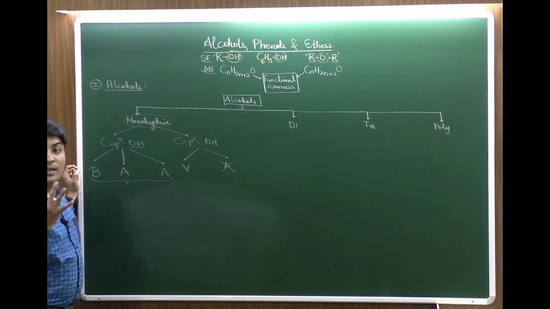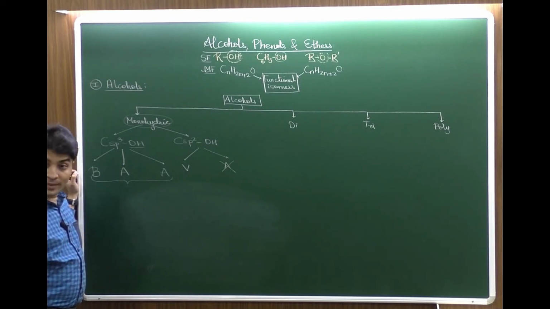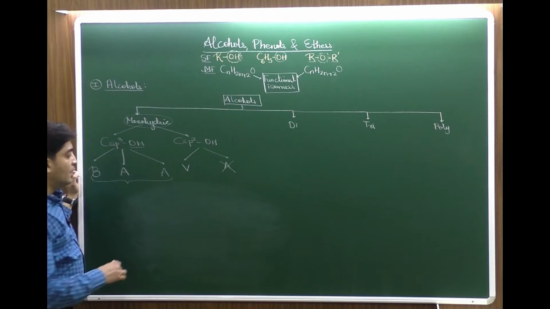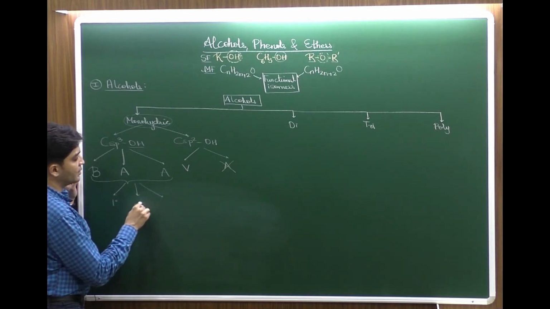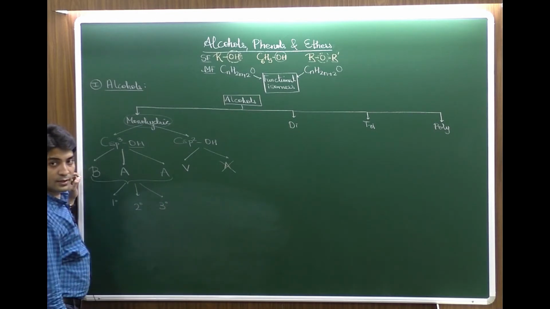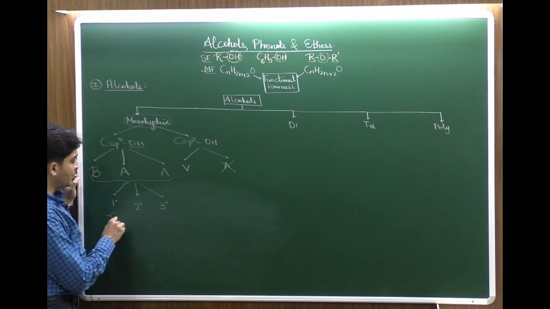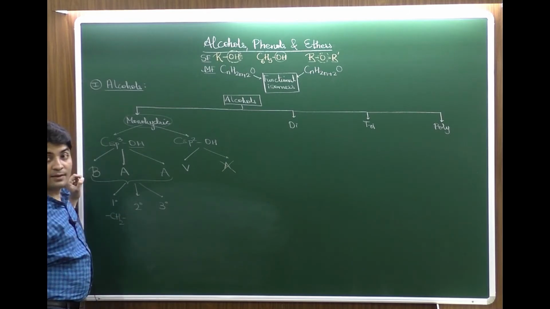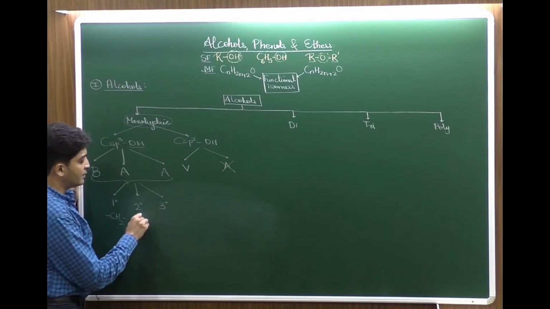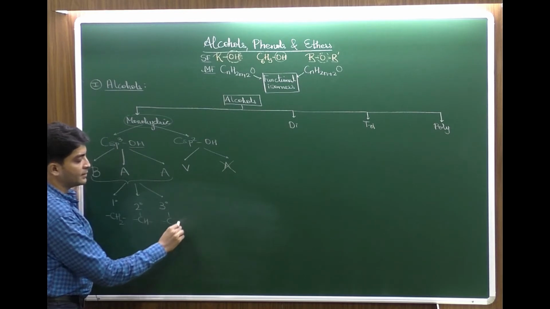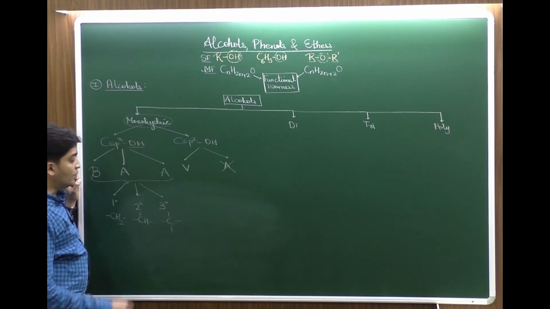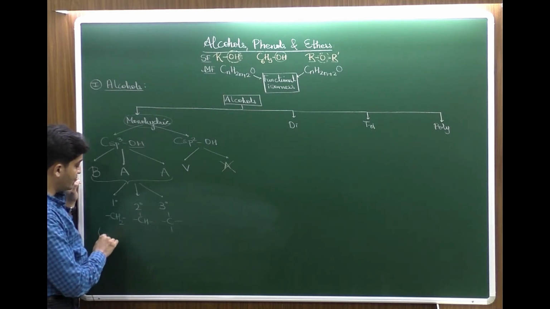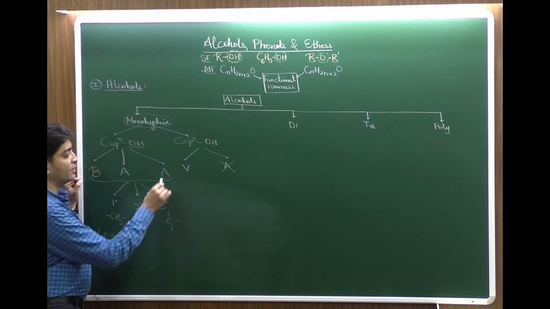The moment I say type of carbon, it means primary, secondary, tertiary, meaning they will be further classified into 1 degree, 2 degree, 3 degree alcohols. And the identification from primary is CH2. Primary means CH2, secondary means CH, tertiary means C. And obviously there will be a functional group OH bonded to it. Also, for a CH2, the prefixes used are n-, iso-, neo-, specifically for alkyl alcohols.